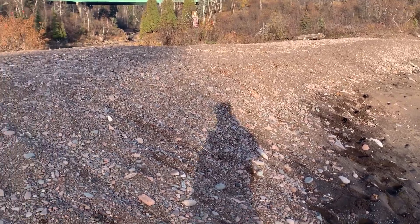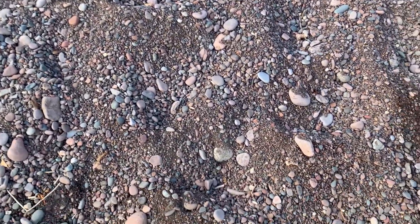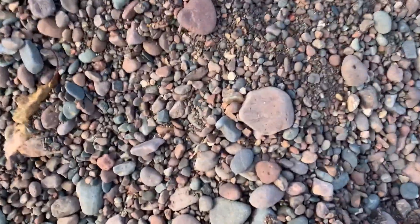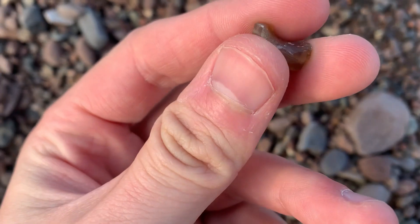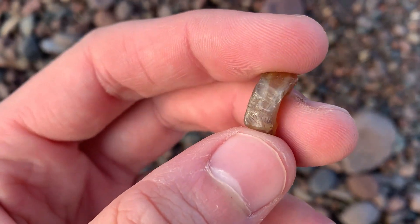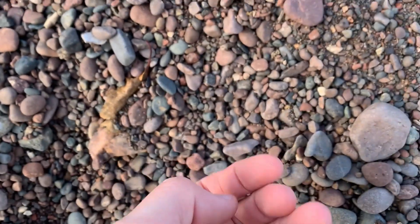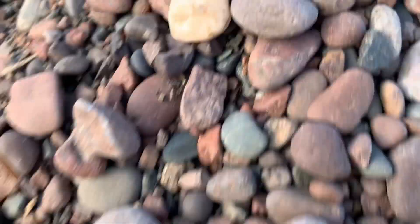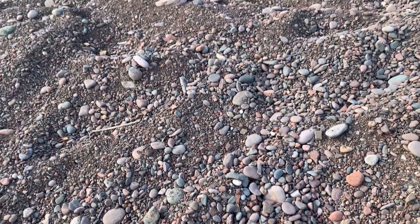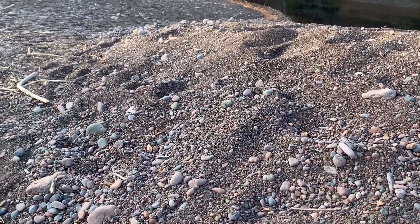Right now I'm just kind of combing through this cliff. I figure this is probably where the most runoff was and any newly exposed agates would come from here. Looks like I found just a nice little guy here — some nice fine little white bands in there. Still probably one of the nicer finds today. In this beach I'm used to finding a lot of those little guys; I think you can find them all over. It's fun to do but I'm kind of leaving those ones picked over and leaving them for anyone who wants those.